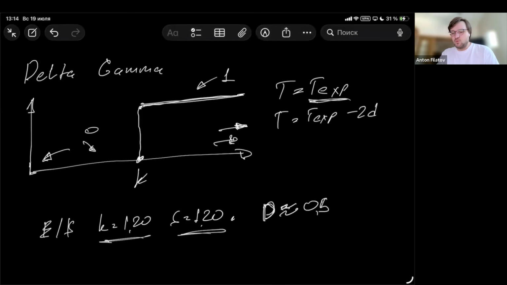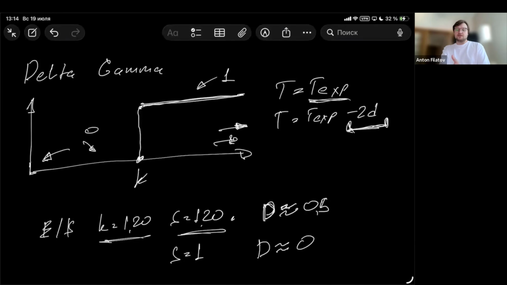What if your spot is equal to 1? Let's say you traded it when Eurodollar was 1. It can easily be seen that for Eurodollar to make a 20% move in 2 days time, we're talking about time to expiry minus 2 days, it's almost impossible. I mean, now we live in a world where not that much is impossible, but still, I would say most probably you won't see it in your lifetime. So delta is really close to 0.